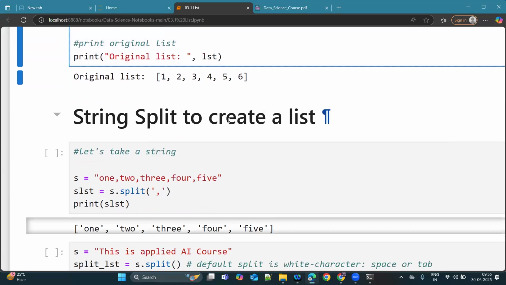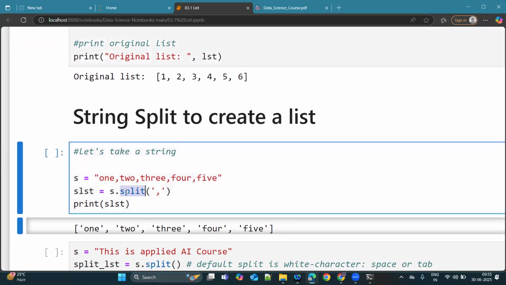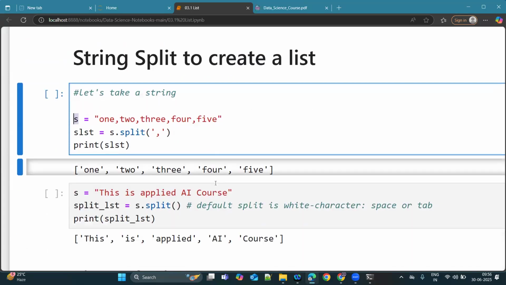String split to create a list. We have one more function called split. Let's take s as my variable, having a string value, 1 comma 2 comma 3 comma 4 comma 5. So s.split, and here I give a separator.